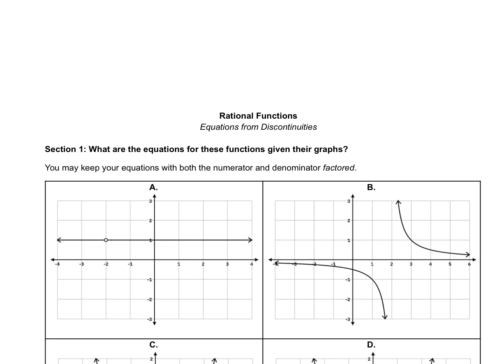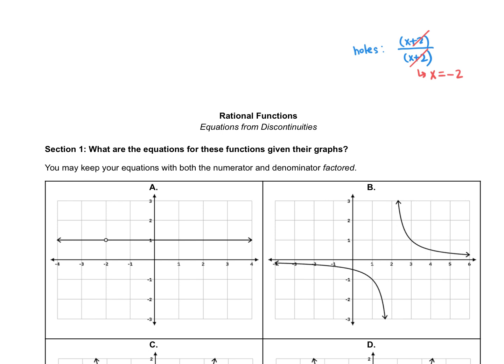First of all, when we have holes, it is because in your rational function, after you factored, you had a common factor in the numerator and the denominator. For example, here x plus 2 is in the top and bottom, and there might be other stuff there, but the minute you have a factor that is common on both the numerator and denominator, that will result in a hole. And the hole would be at x equals -2 here. So the restriction that you would place on that denominator for that specific factor.